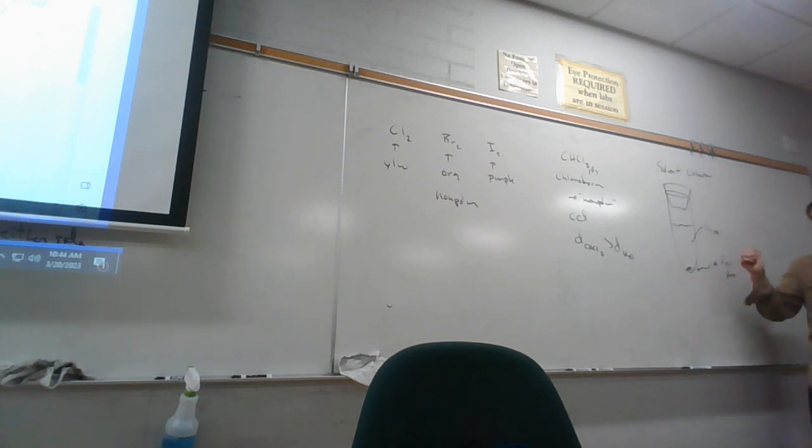But what we want to do is shake it up, make an emulsion so that chlorine comes into contact with these oil droplets. When chlorine comes into contact with the oil droplets, we're going to transfer the chlorine from the aqueous layer to the chloroform layer. So what we should end up with here is yellow, hopefully bright yellow. We're not going to extract 100% of the chlorine, but we want to extract enough that we see bright yellow here. So this is called a solvent extraction. Chlorine's more soluble in chloroform, therefore we're going to extract it into chloroform.